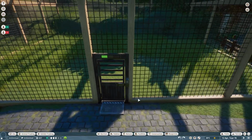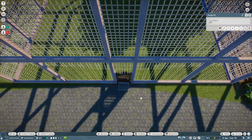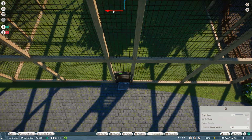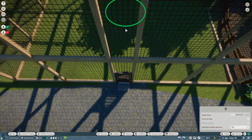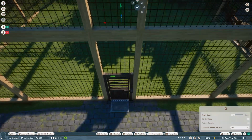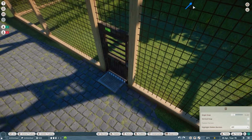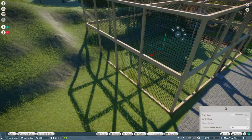Yeah. It's annoying because it is just very slightly off the angle of the cage. I suppose I could move the cage. Let's move the cage. I don't know if I'll be able to do this very well, but I will try. I just want it to look as nice as I can get it, basically. See, that's definitely a bit better. It's not quite spot on though, is it? Okay, how does that look? Actually, I think that's a bit better, isn't it? Could probably do with bringing it, yeah, just bring it out a tiny bit. Okay, that's good. I don't think we're interrupting anything there or there.